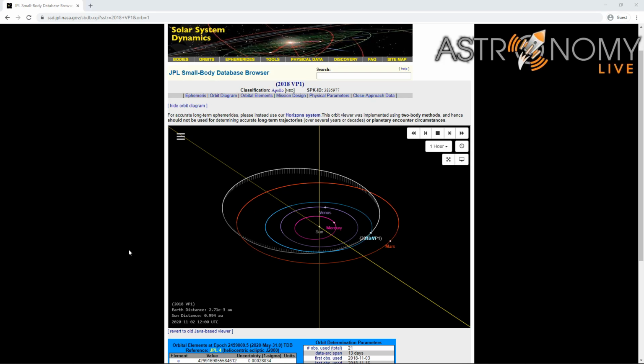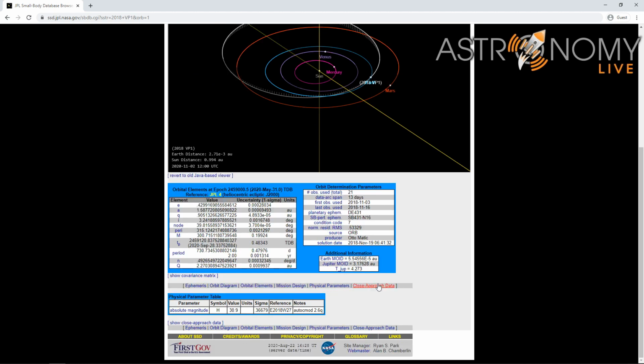So if I fast forward this orbit viewer to the point where the asteroid is shown as being closest to the Earth, the minimum distance shown is 2.71 times 10 to the negative third astronomical units. This is just a little bit further from the Earth than the Moon. But that's not the true situation, is it? We already know that because of the uncertainty region, it could be many times further away from the Earth than the Moon, or it could even hit the Earth. We don't know. And this orbit viewer is not going to give you that information.